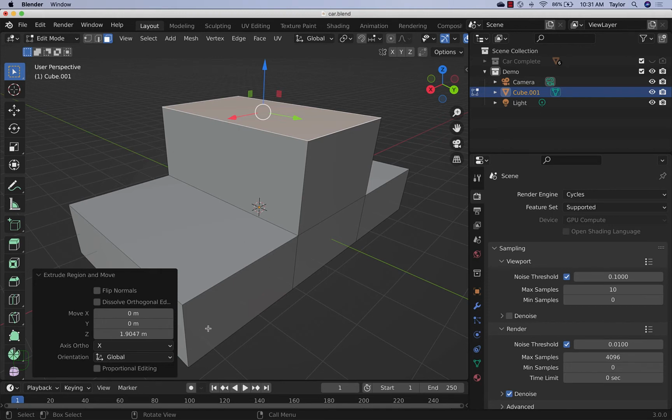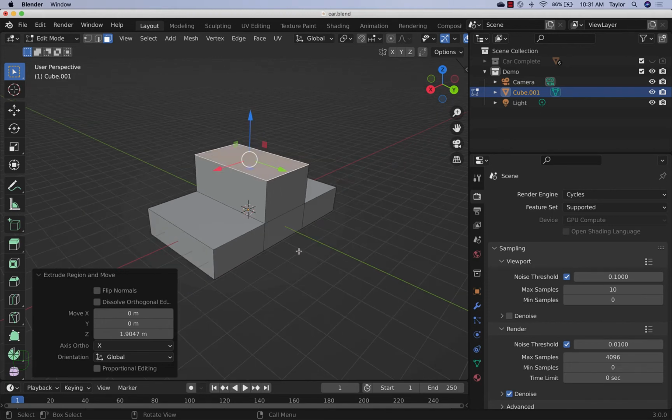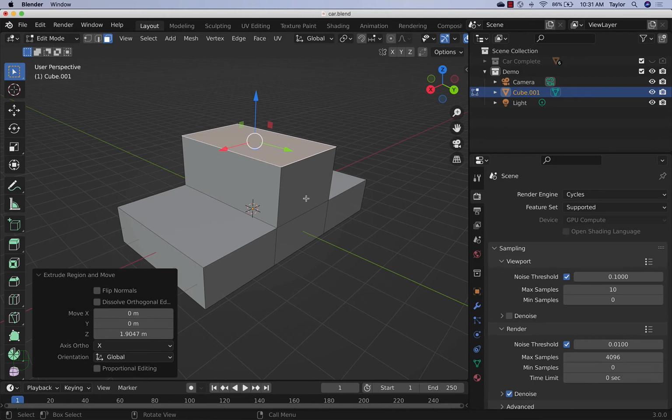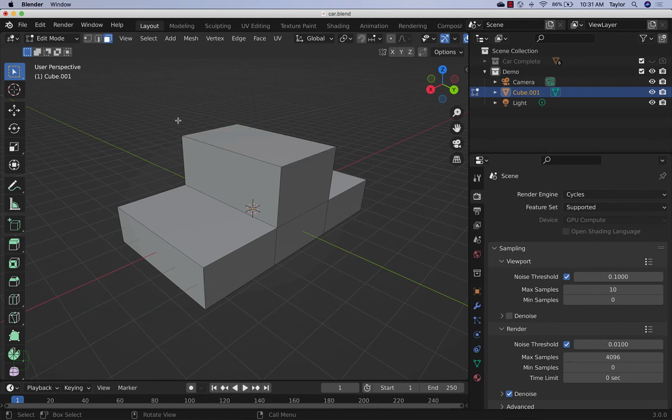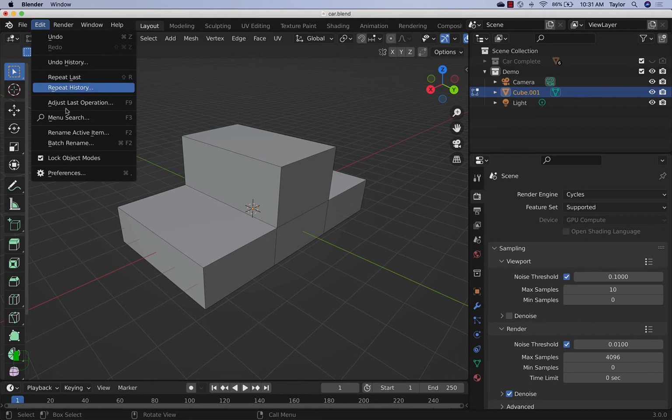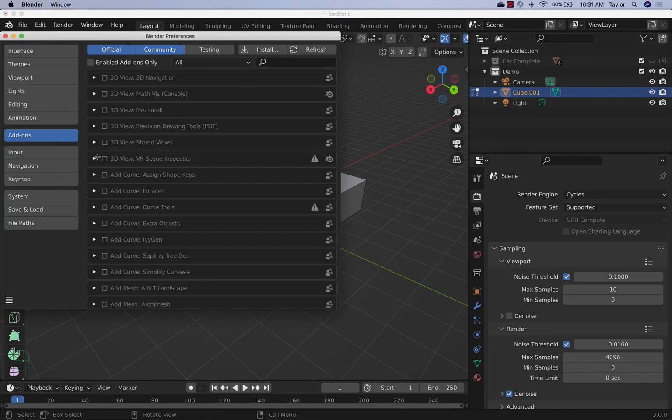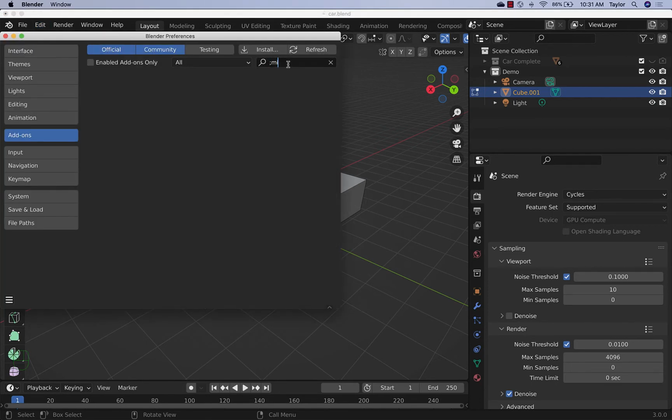You can make super complicated forms in this way, but soon enough you're going to find that you don't want to have something that's completely orthogonal. So in order to facilitate that, instead of using a mirror modifier as we've done in the past, I'm going to show you a trick that involves going to Preferences and to Add-ons. And then if I look at Mirror, there's going to be another automatically installed library that I just have to check on called Auto Mirror.